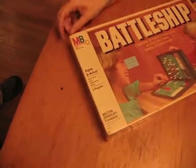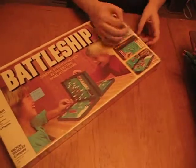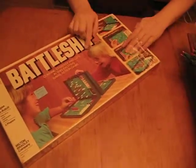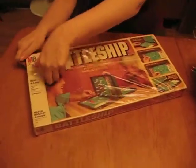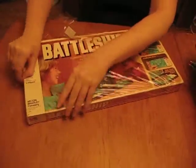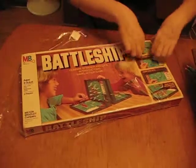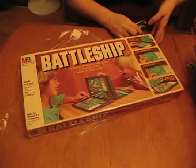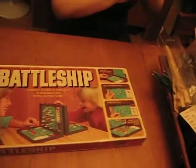Yay. Looks like an 80s version of Battleship, maybe early 90s, before they started getting all the... It even has the plastic wrap, which is pretty sweet. It purrs as you part it. It does have a very particular sound. Like that. You're so tidy. Just put the staticky cling over there.